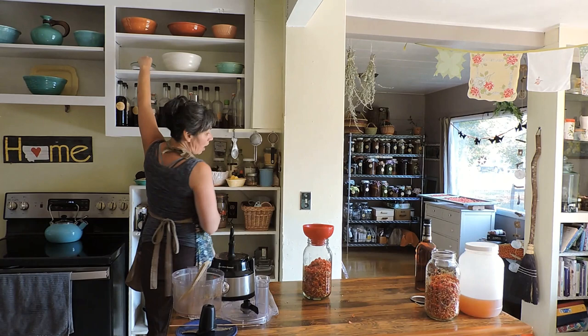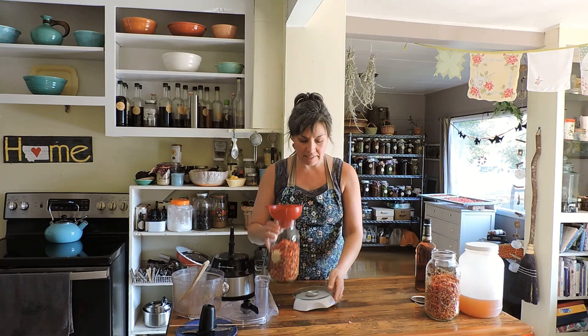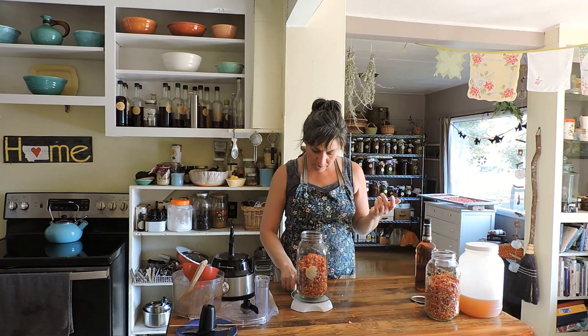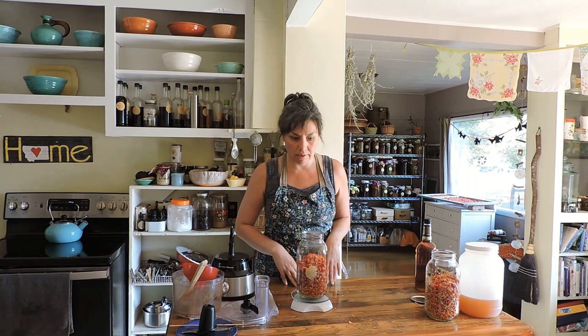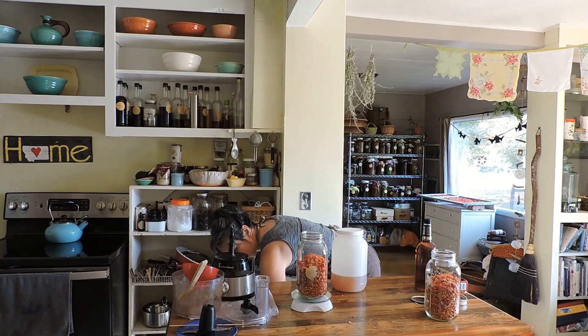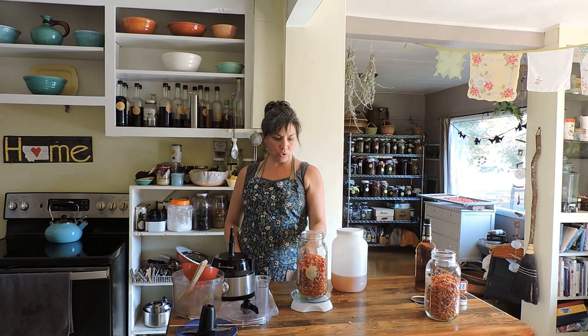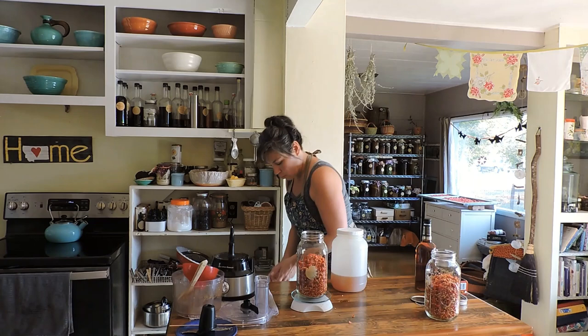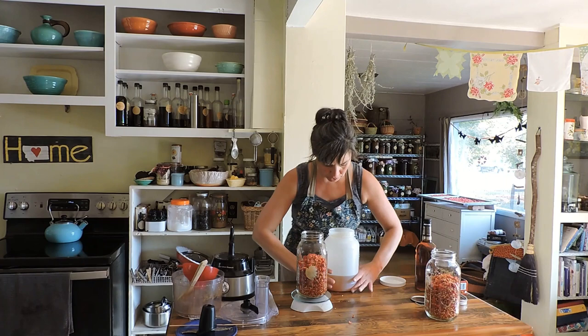So I am going to weigh out my honey so that I get it just right, because these things are for purchase. So I want it to be consistent with what you've purchased before. But if you're just making this for your own personal use, then feel free to just eyeball it. Okay, so this is 2, 4, 6, so half gallon is 8 cups. So I would do 2, 4, 6, 8. So I will do 2 cups, which is 16 ounces. So I'm gonna start there.